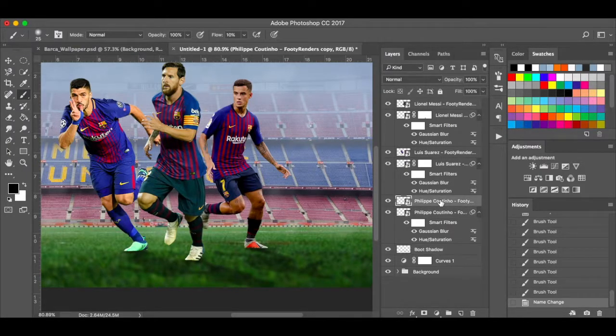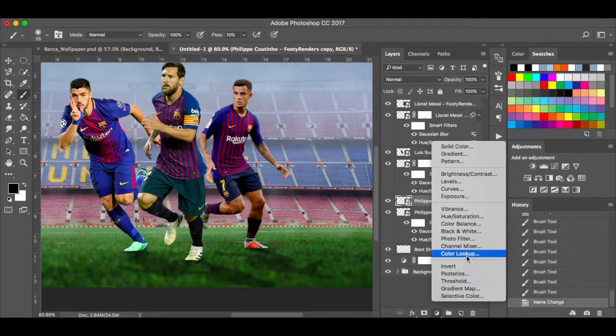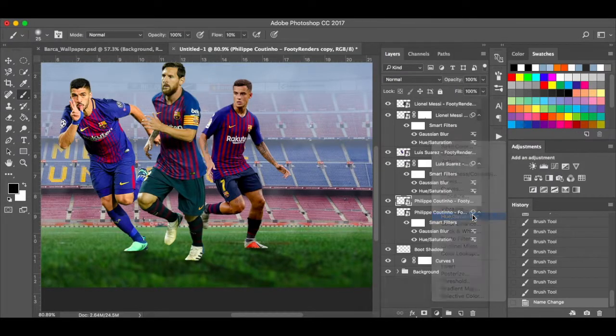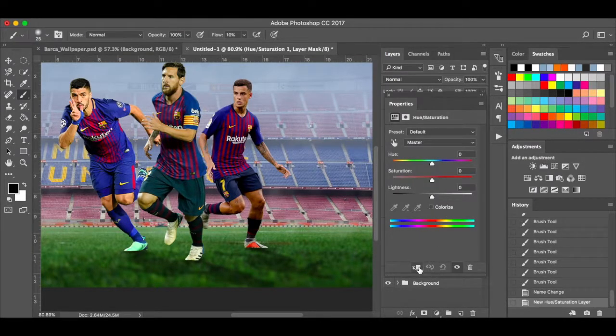So I'm going to click on the Philippe Coutinho, and I'm going to add a gradient layer. I'm going to go to hue saturation. Okay, I'm going to make sure it's a clipping mask, and I'm just going to drop it right down to about 50.